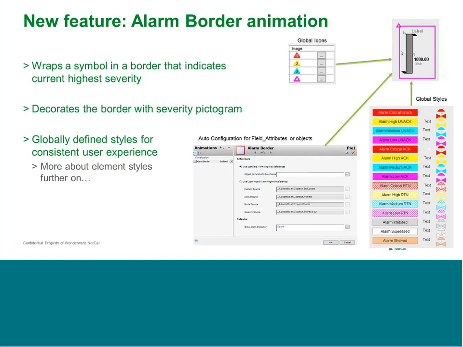So the alarm border animation will take those color standards that you've built, and automatically with any ArchestrA graphic, you can have it automatically border on that color that you've designated and have a global style so that you've got standards and consistency throughout your application without having to do individual scripting inside of each individual graphic. It becomes a global property. So if this graphic has a critical alarm, then it gets an alarm border of red around it, maybe with a 1 as a number, so that it makes it very easy for people to tell what's going on.